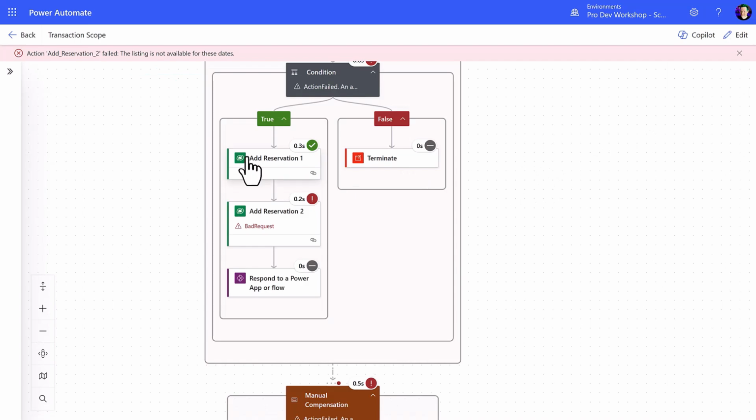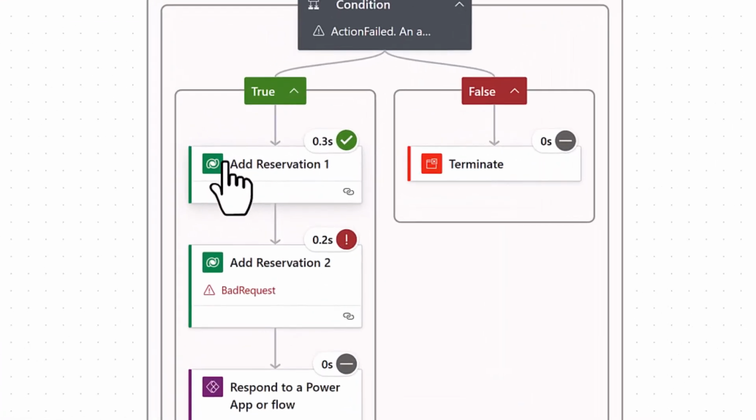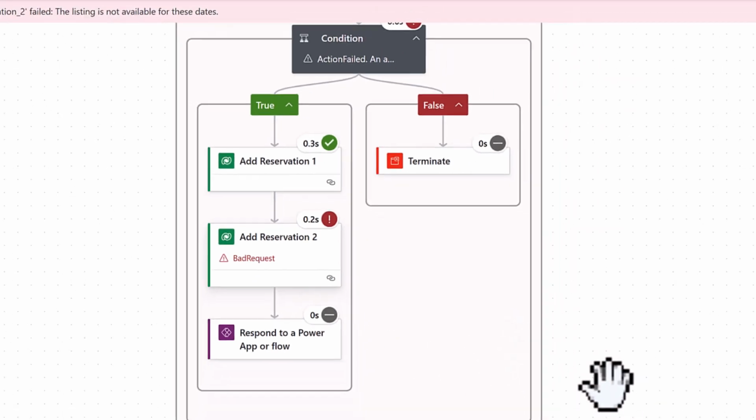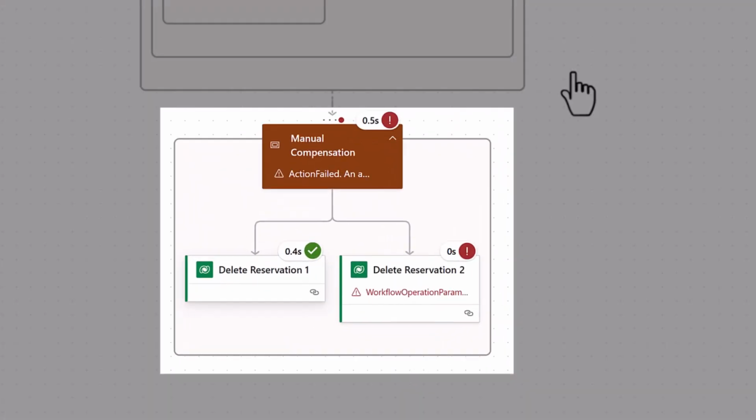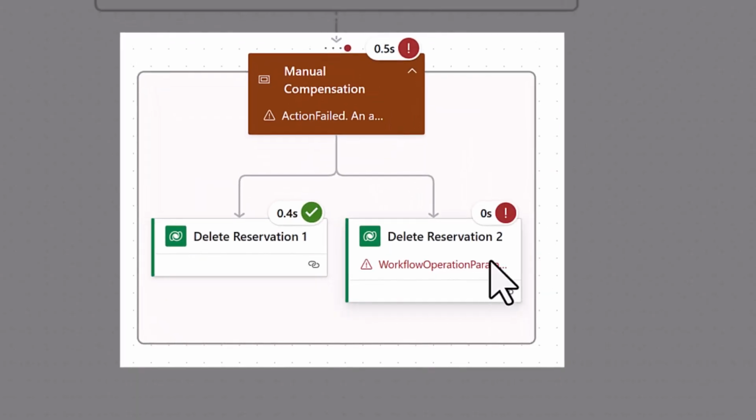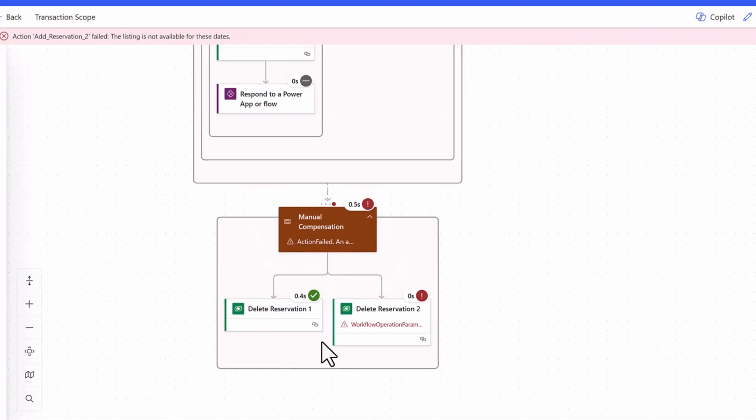So if you remember before, we had a Power Automate flow, a cloud flow, that added in 2 reservations for the same date. Because we have a plugin, we will see how to do this in Power Fx later on. But at the moment, we're using C# and we'll see that the second reservation fails because it checks to see if there are existing reservations. And what we did before, we added in a manual compensation. So we'll only run this if the previous scope fails, and we'll delete any records that have been created. And we want to avoid having to do this.